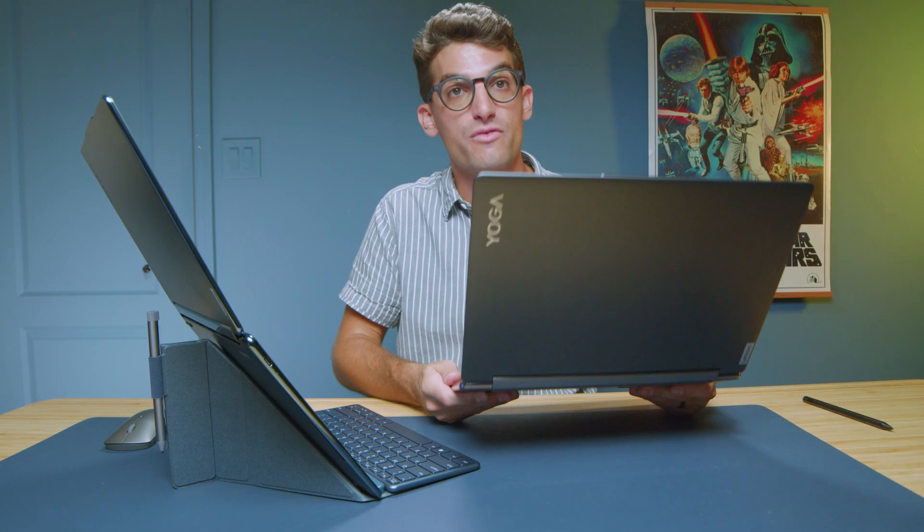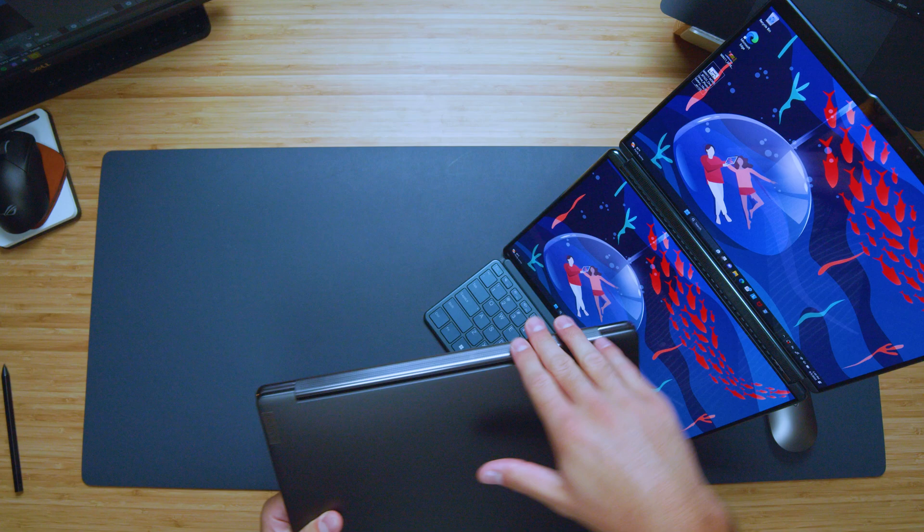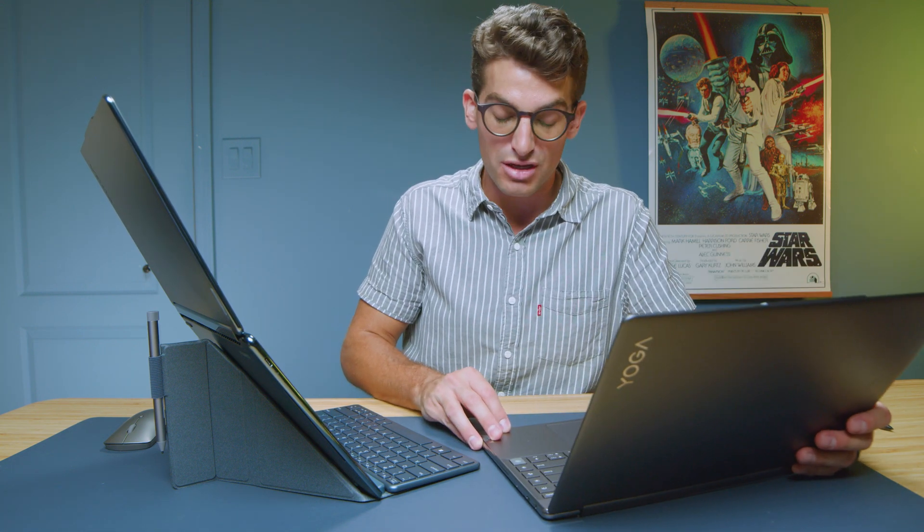Overall, from a design standpoint, I love the form factor of these laptops. They have rounded edges which are super comfortable to hold in your hand. The speaker is at an angle, creating a really nice holding position when carrying the laptop around. They feel high quality, and the build quality on the entire Yoga 9i lineup — whether the Yoga Book or the straight Yoga 9i — is exceptional.